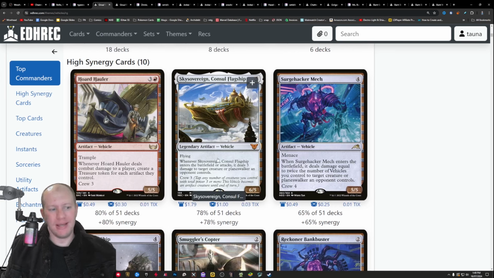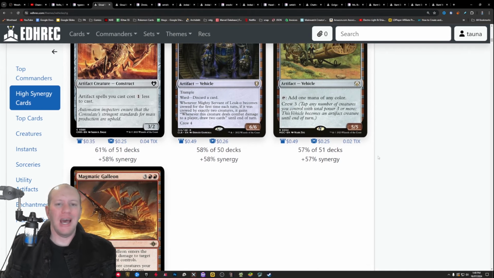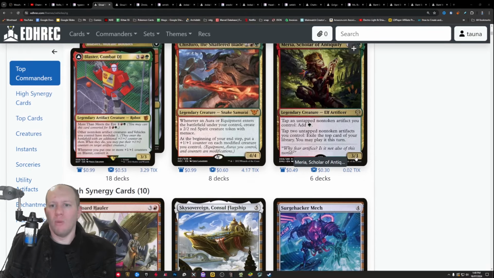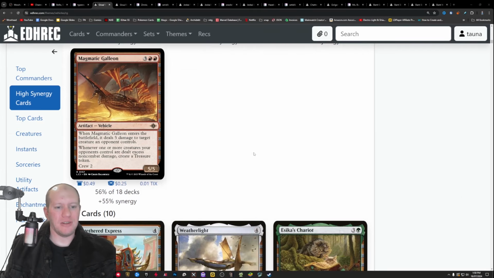It will be, as I said, a 4/4, but you get to throw it at people, and you can animate all of your different vehicles and send them at everyone. It just looks really crazy. I think vehicles is the best and most interesting way to build him. We haven't really had a Gruul vehicle commander. There have been some that are similar, but this is a straight up can animate all your vehicles and throw them at people. I am very interested to build this up.